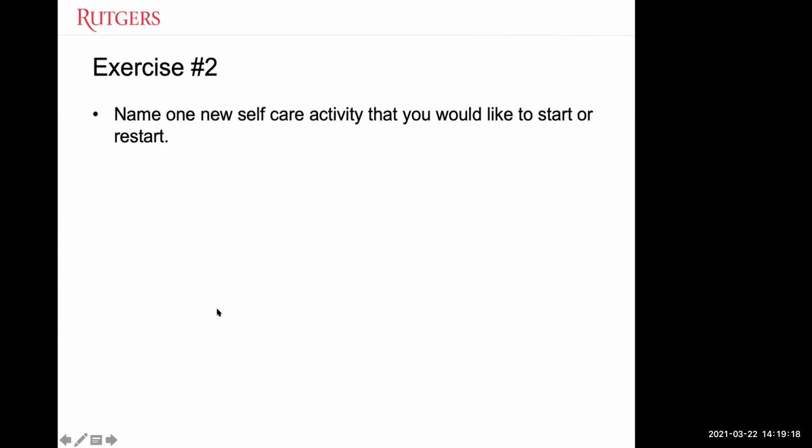And so just very briefly, think about a way to buffer. So obviously self-care activities are one strategy, and you don't need clinical supervision to do it. But if you were going to take on a new thing, what would it be? What new self-care activities, or maybe something that you want to restart that you used to do? So as I move ahead, just jot down in the chat, what are some things that you've been thinking about restarting, or you realize now you should restart? Because I'm having such a profound effect on you, right? That you're like, yeah, that dude's right. I got to take care of myself.